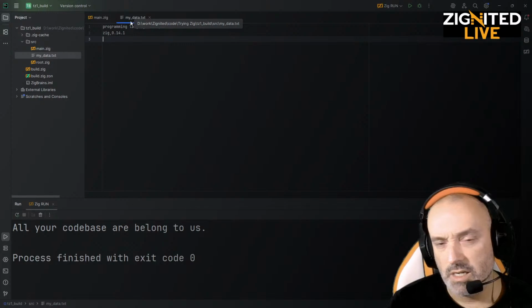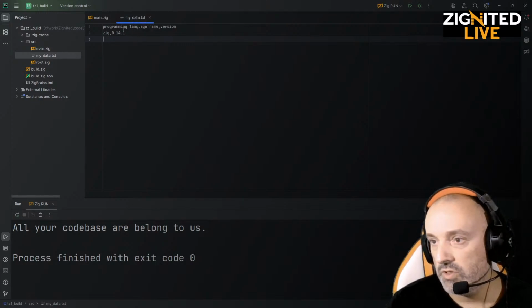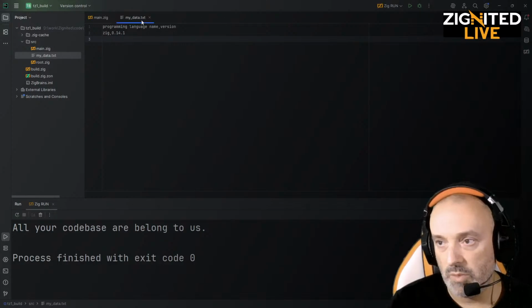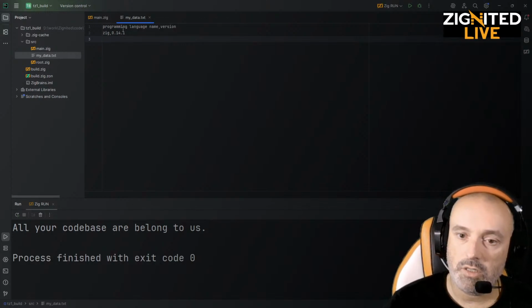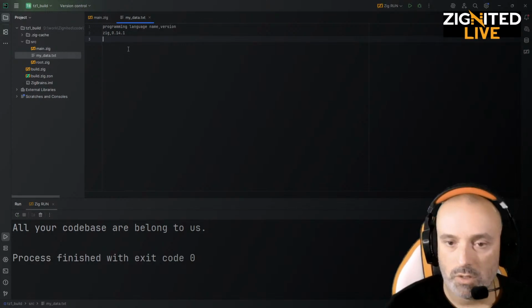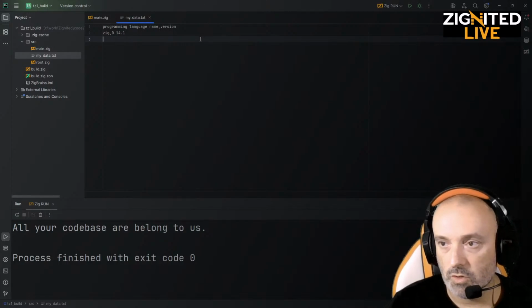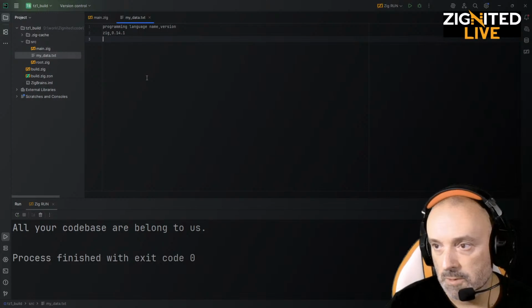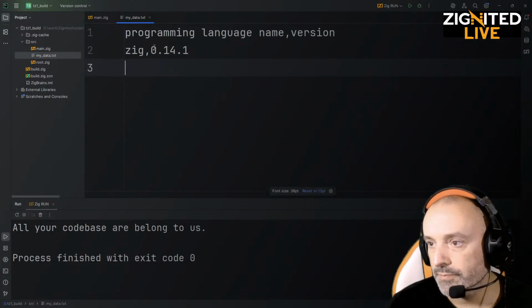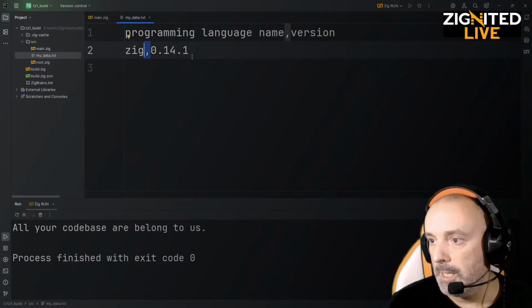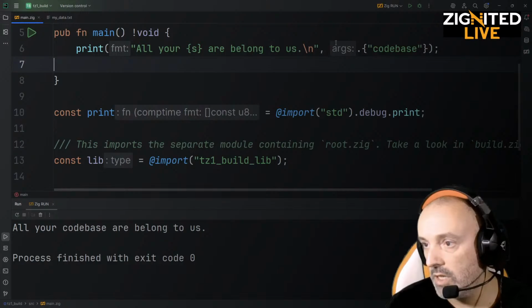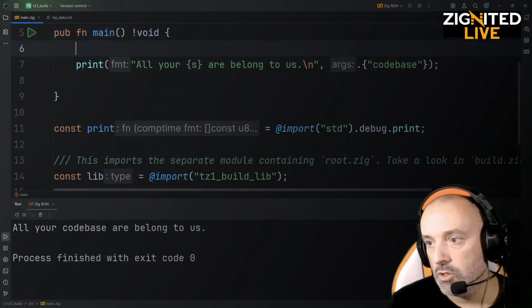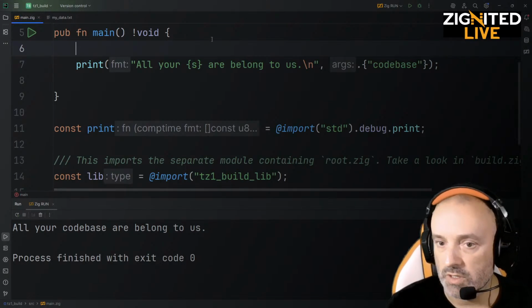And in CLion and in all IDEs by JetBrains, by default it will save every time you type. So if you're used to Visual Studio Code, you don't have this circle saying that you didn't save. You can also turn this on in Visual Studio Code, but by default here it's already doing that. Okay, so this is going to be my file, and it's basically CSV. So I will just use the simple file here in main.zig, so I don't need the folder structure anymore. Here I would like to load this file and print it.